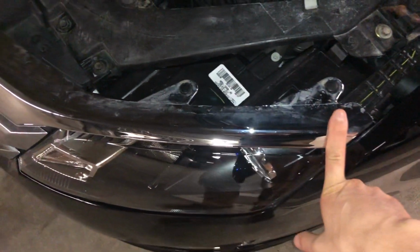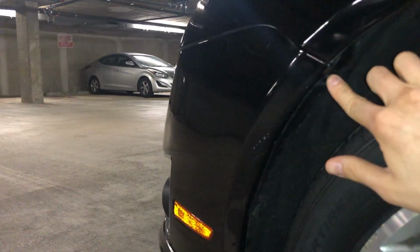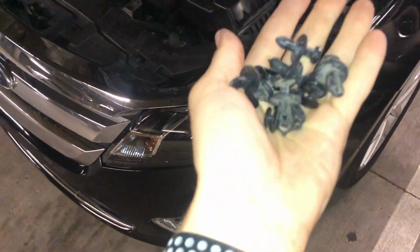Okay, so here we go. We have a tab here, tab there, and tab here and tab there. In the wheel well here we have 3 tabs, I guess they're really pins, to be removed. Right there, and right there. And the same on the other side. Here, here, and there. Okay, and on the bottom, we have those 10 screws. They're kind of small, so not too bad. Just go along this edge and remove the screws from one side to the next.